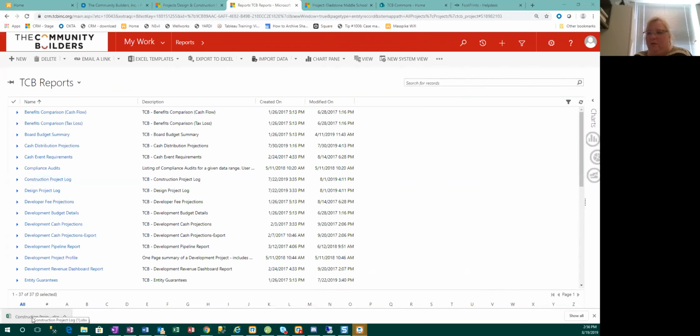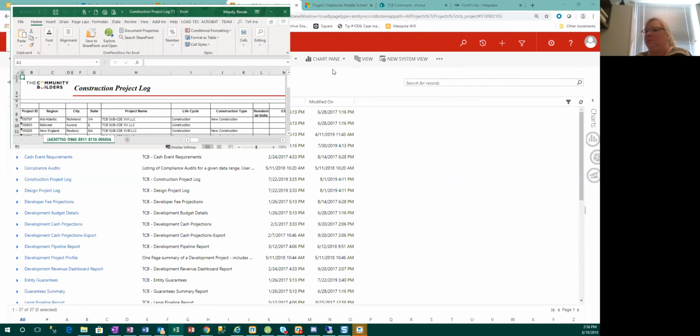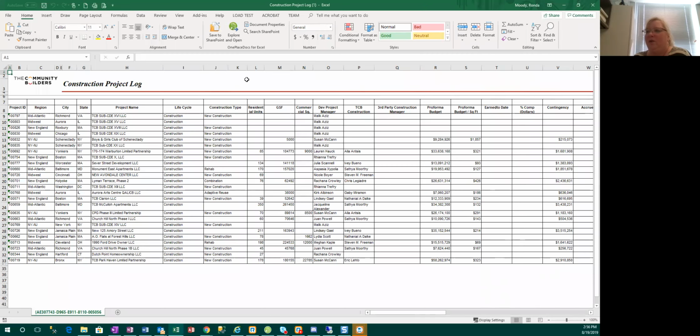But if you export it to Excel, hold on, it's opening. You've got it, and then you can modify it. If you're trying to give something to somebody else, you can get rid of the columns that they don't care about, or that you don't want to show them.